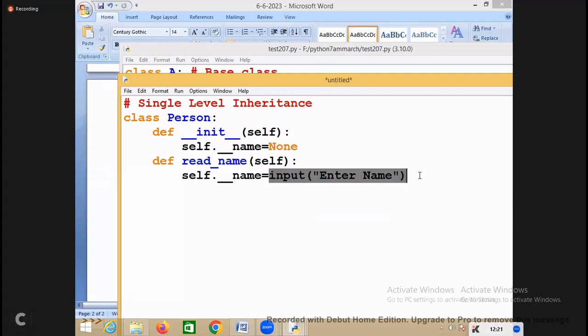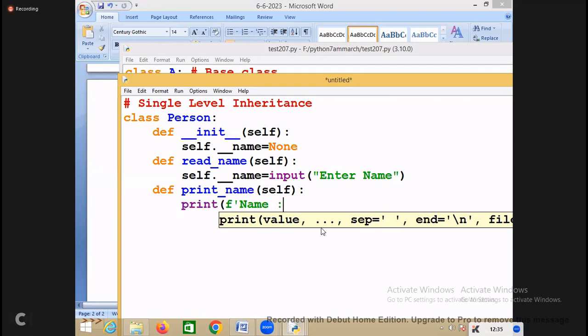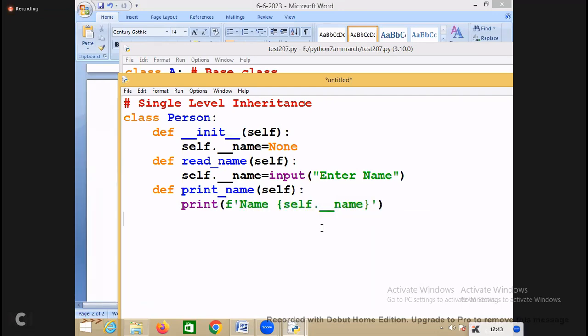And there is another method called print name, and this method will print the name of the person. So one is reading and one is writing. Here you input the name, and here you print the name. You assign the value to the name of the person and print the name of the person.